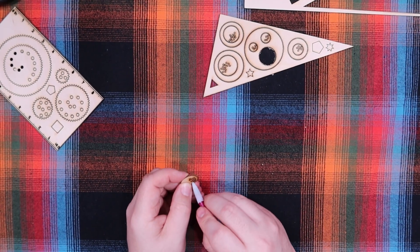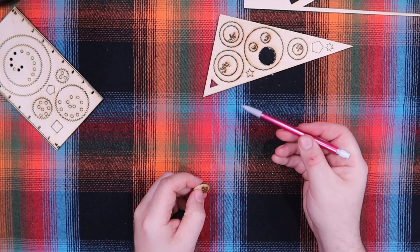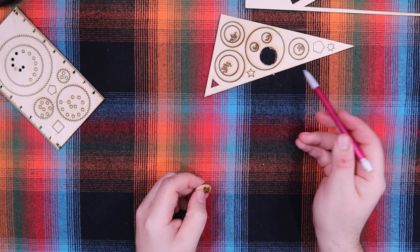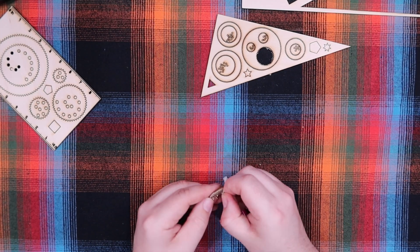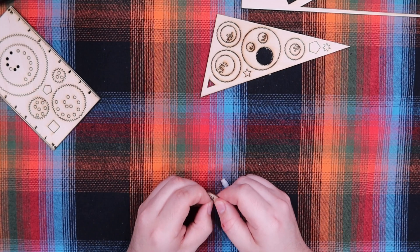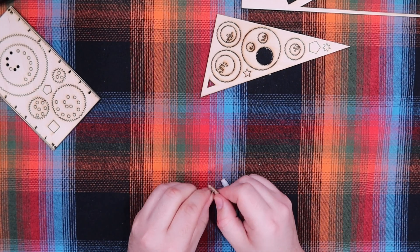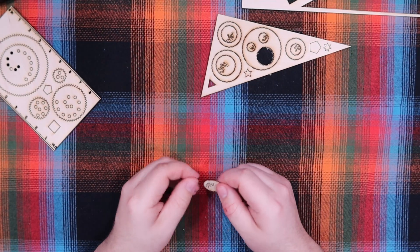I really liked Light Brite when I was a kid. I remember those little boards with the pegs — you'd put the beads on them, put some wax paper on top, and then iron them so they'd melt together. I don't know, it was like one of the dumbest toys, but man I sure did like them. I had my mother iron so many of those things.